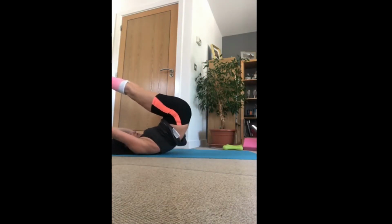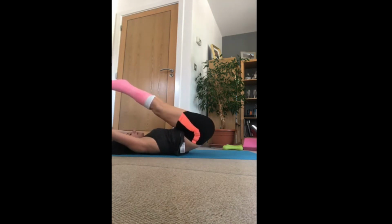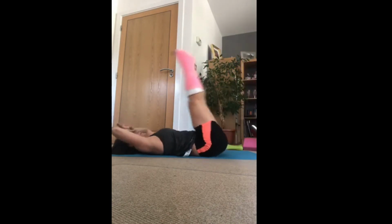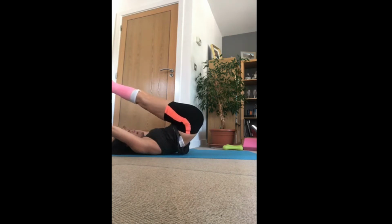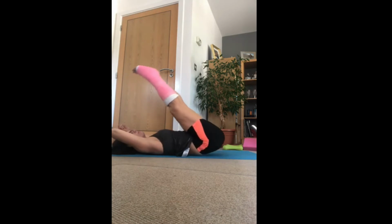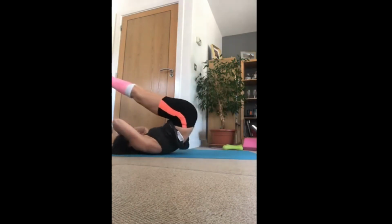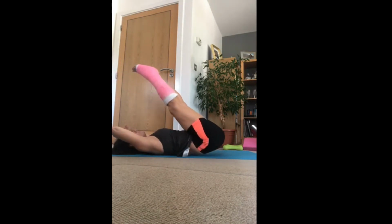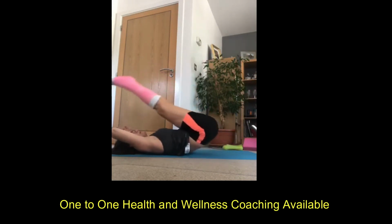Make sure that you're only ever rolling into the shoulders. Super slow motion, rolling it down. This is a nice one actually to loosen out my back. I'm not using my hands because I find I cheat with my hands. Now we're going to do four more. Whatever one you're on, you're going to do four more.